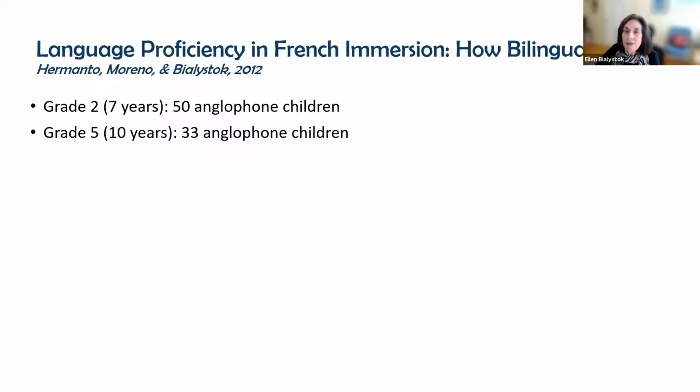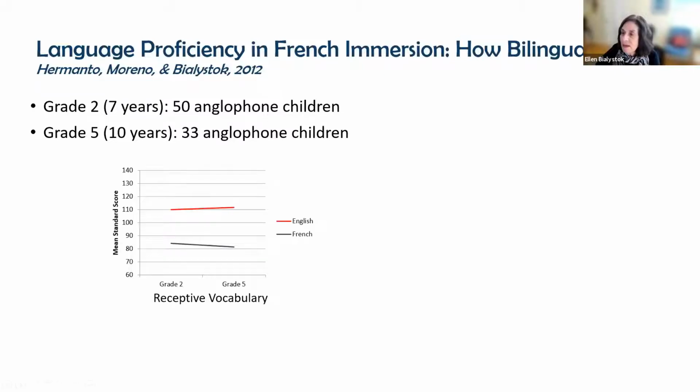So we gave them language tests in both English and French, just to get a sense of how their French was doing. So here's receptive vocabulary tests. Now these scores are standardized for age, so we don't expect the age, grade 2 versus grade 5, to make a difference because their score is calibrated to their age.